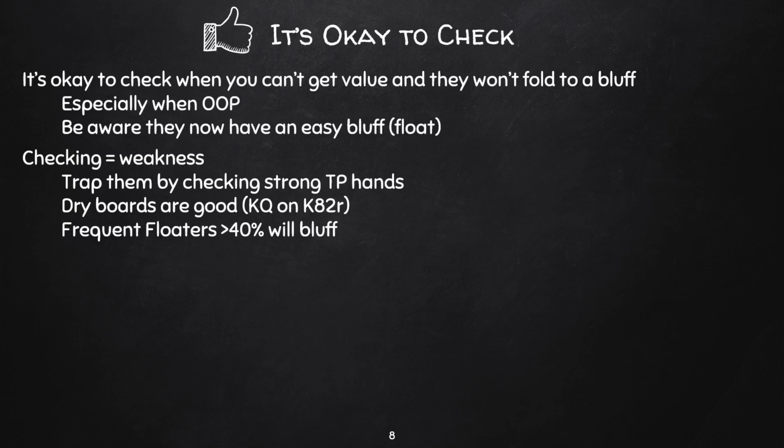Also look for just those frequent floaters. They'll bluff on that king high board. You open raise, they called you, you check, they're going to think, oh, this guy is ace jack. He missed this board entirely. They're going to bluff you, right? But you have that top pair hand.